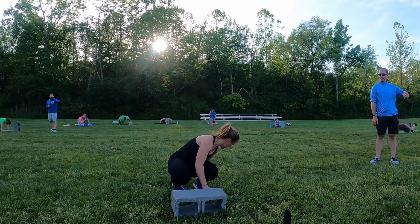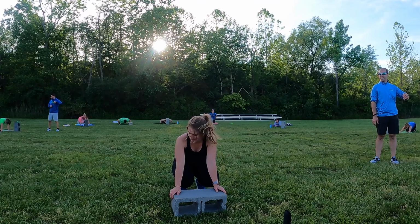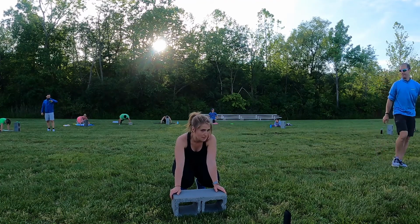This block is wet. I'll take one for the team. The ground is very wet. What is wet? The ground. Oh, I have a towel in my front. Okay. I'll be all right.